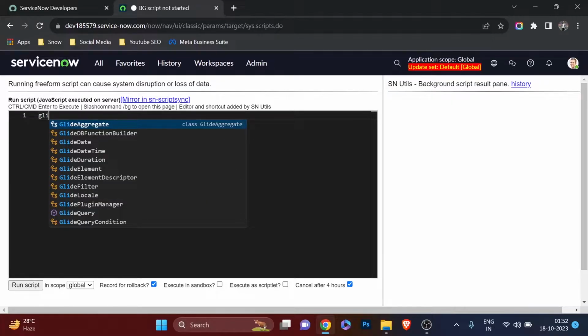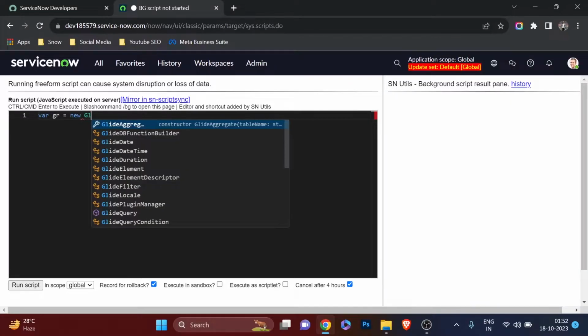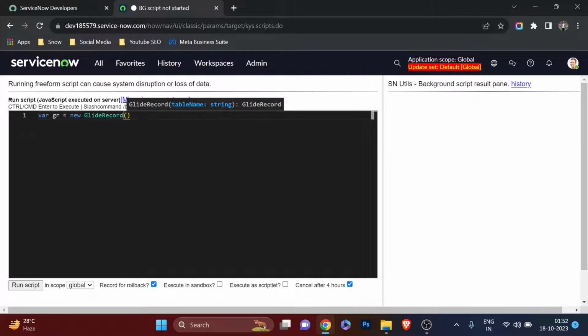All right, so now what I want to do, we already know. Let's write gr equal to new GlideRecord. I'm writing gr, which stands for GlideRecord in short. I won't recommend you write the same. When you are working for your client or in any project, always write a variable name that tells something, that is pointing to something.